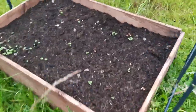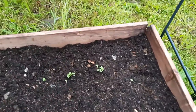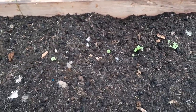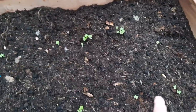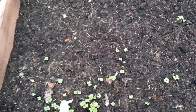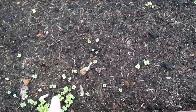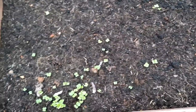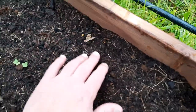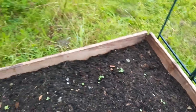Something's been in here because these seeds are coming up. These are swedes, in rows. So that's a nice little row. That's a nice little row. And then round here, I did not plant like this. So something's been digging around and spreading them. Absolutely no sign of the peas that I put in. None whatsoever. So clearly not the year for peas.